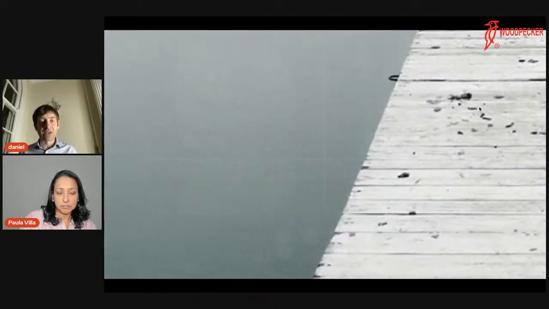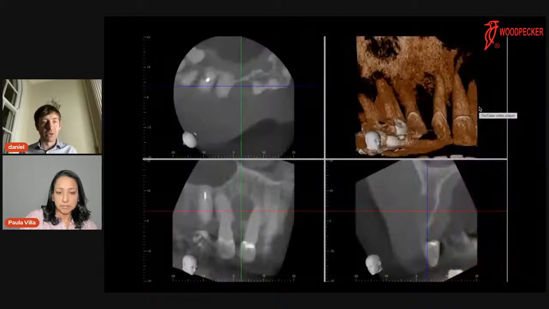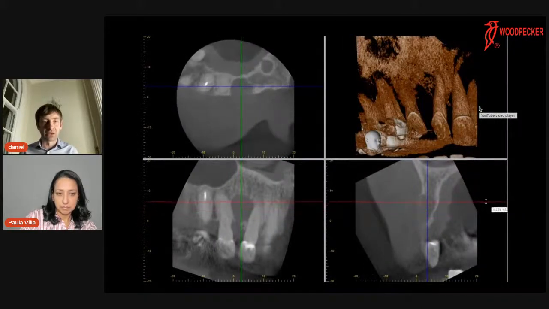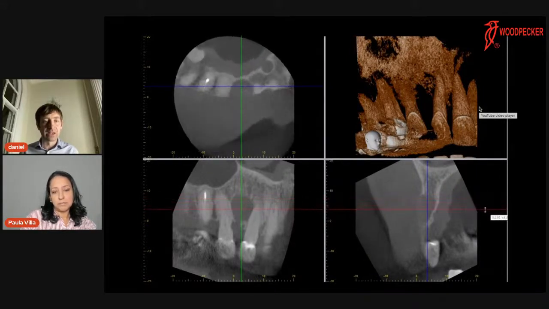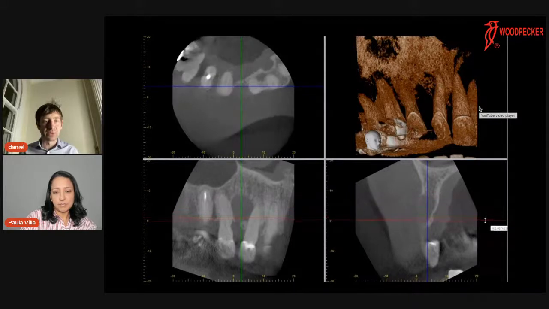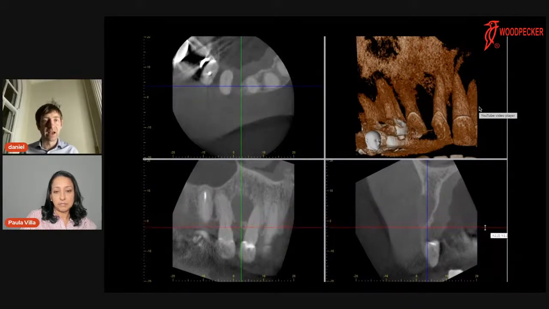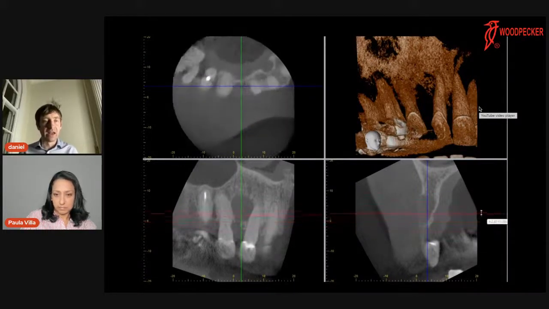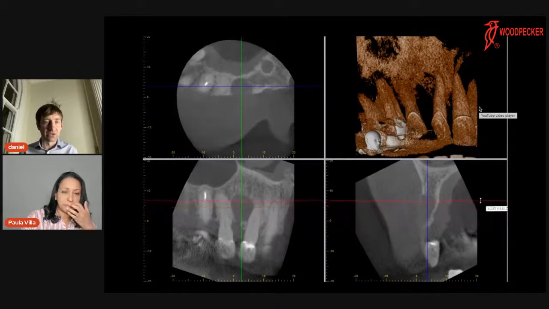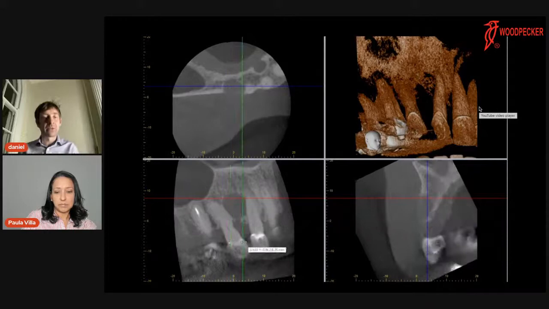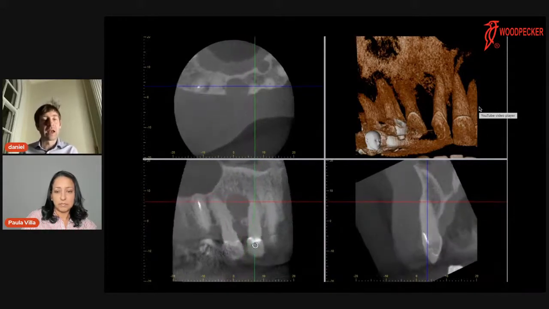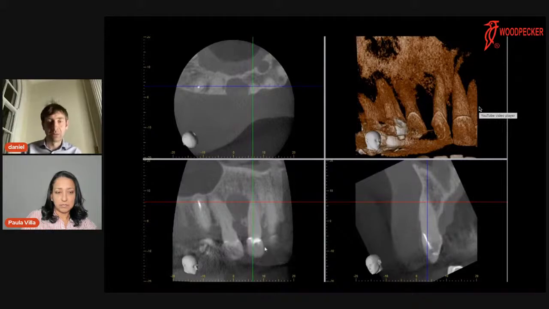And then just the last kind of things in case selection is that, remember, all radiolucencies that are present are not always odontogenic. Sometimes we have lesions, like in this case, where both of the teeth either side were testing positive to vitality tests. So if they're both vital, it's unlikely that this lesion is odontogenic in nature. We just need to be aware of that, and that we're aware of the other differential diagnoses for radiolucencies in the maxilla and the mandible.